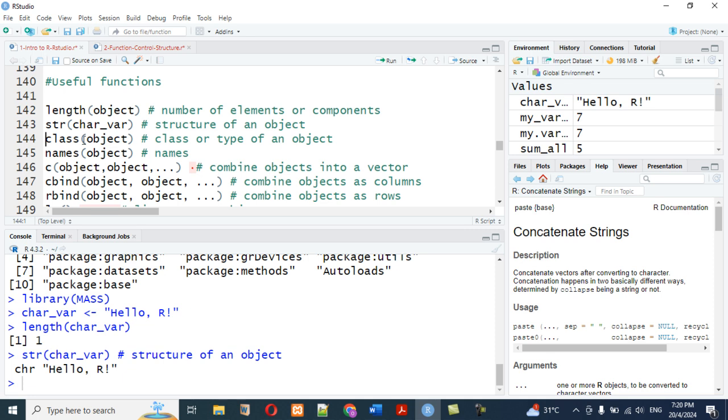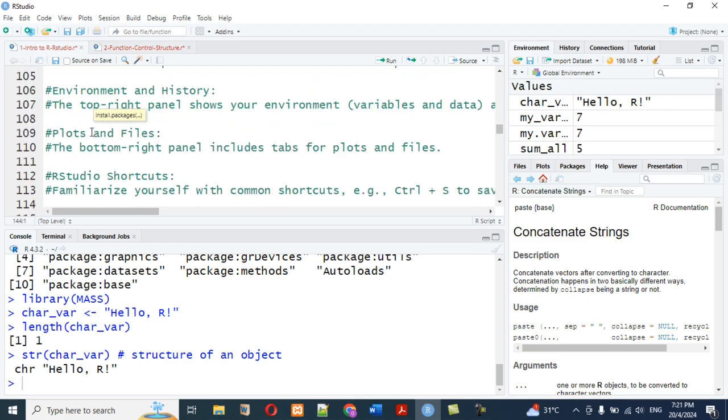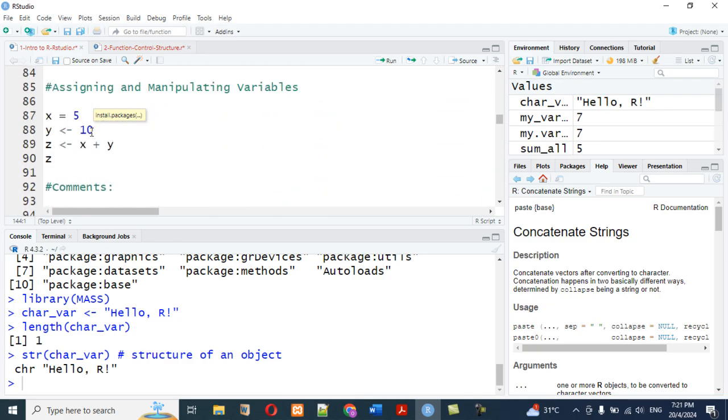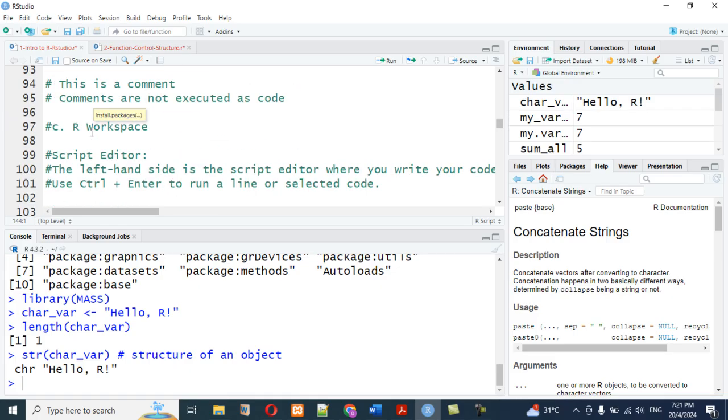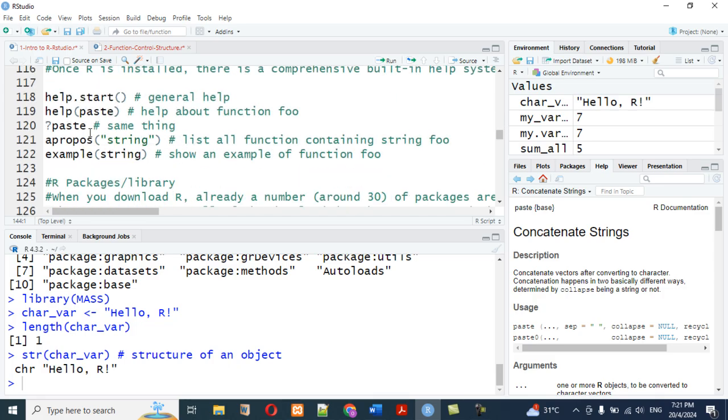Class is giving you the class of the object, the class the object belongs to. If I create a variable or a data set, it can tell you which class it belongs to. We have several classes of objects.